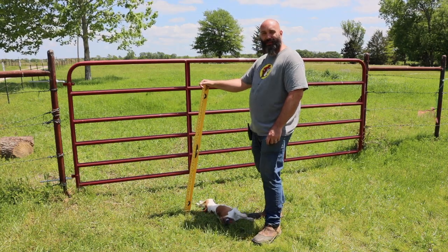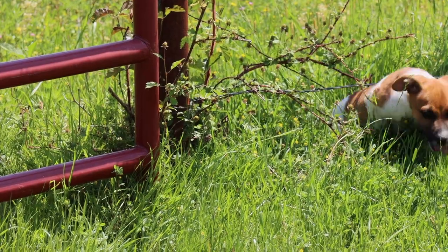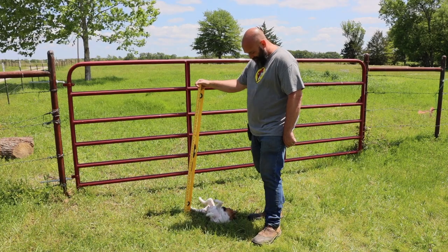I got video of this. This little guy was eating a little blackberry plant by the gate over here. Hi.